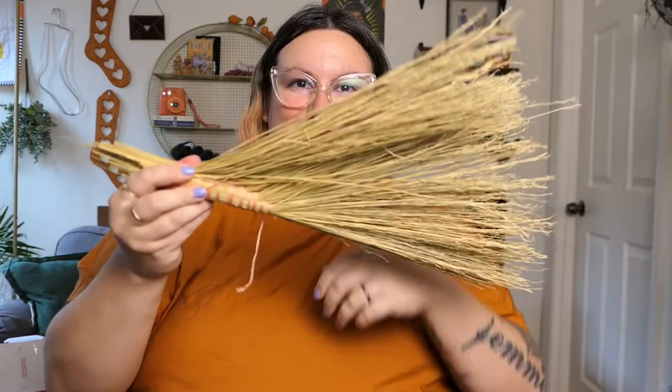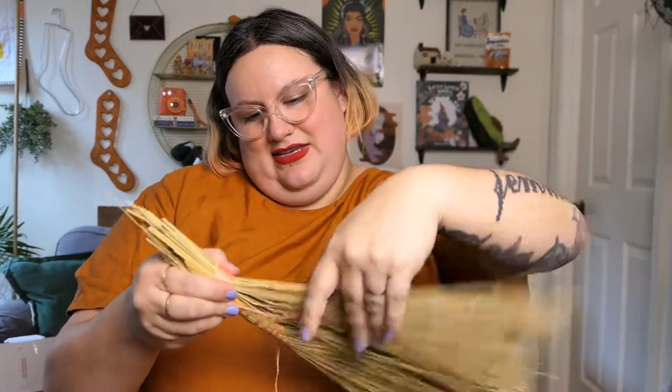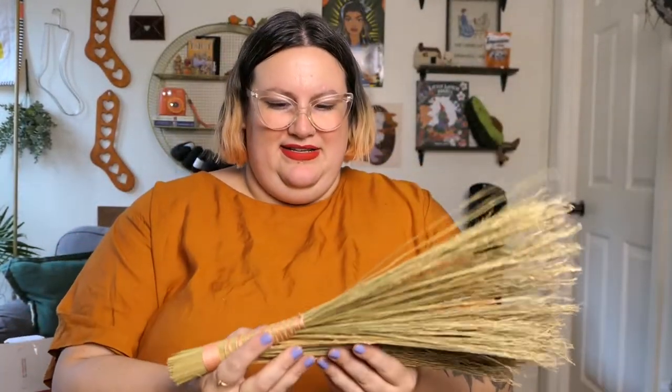I think she's cute. Yeah, let me just fuss with her for a little bit and then I'll talk more about this. Okay, so this is my little broom. What a journey I just went on to make this broom. I'm pretty excited just to have tried this.